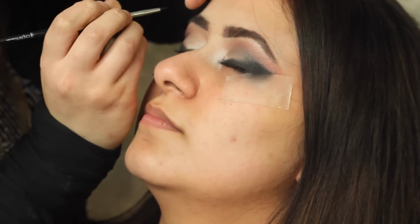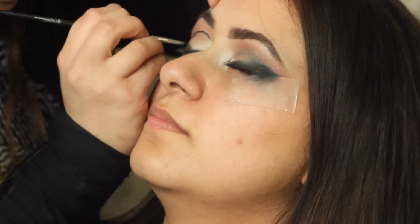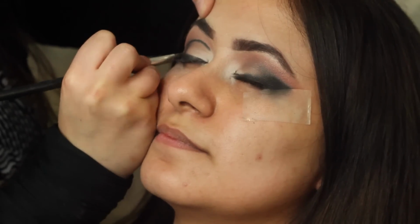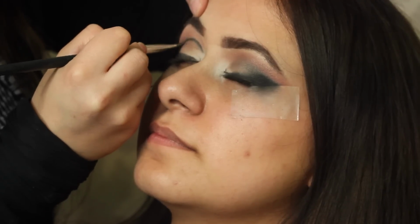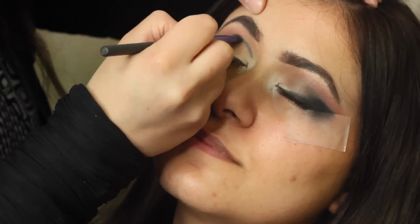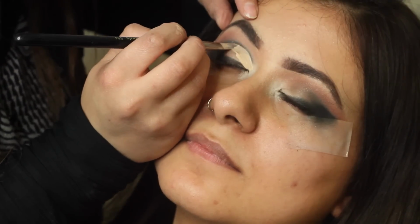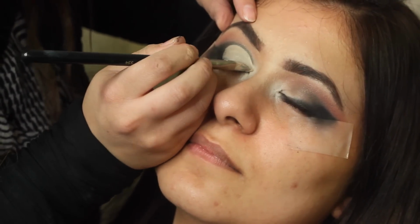Using an eyeliner brush, I am drawing a thin line around her crease. I will then take another brush and blend this out. Then, using a concealer brush and taking the MAC Prolong Wear Concealer in the shade NC20, I'm drawing around the line that I created just to get a sharp cut crease look.